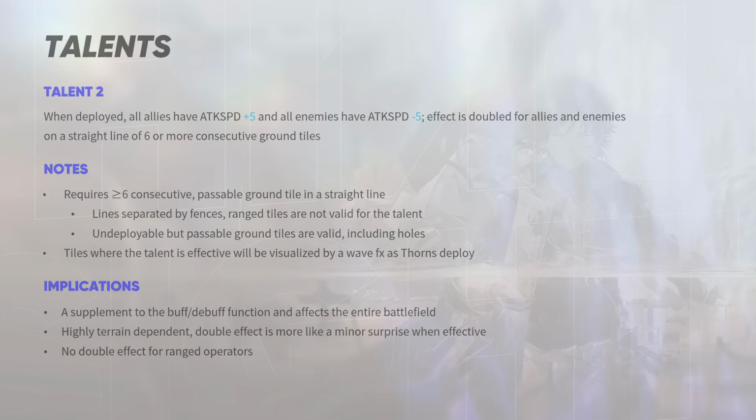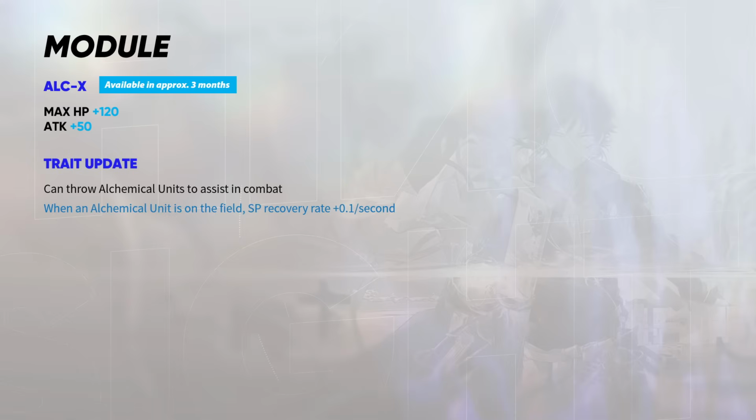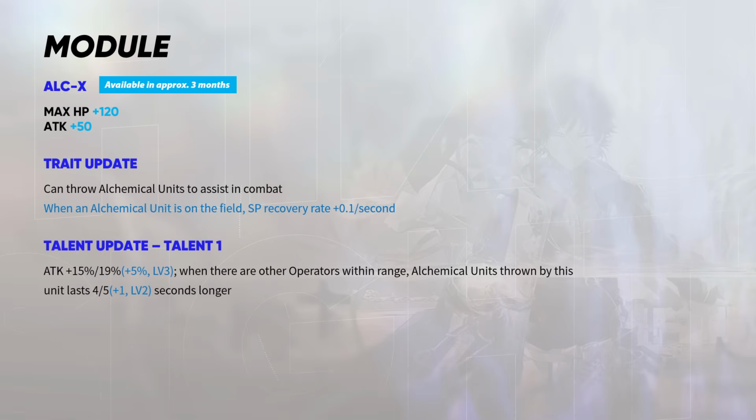Thorns' module is estimated to be out in about 3 months, on the same patch as Necros' release. Trade update: when an alchemical unit is on the field, SP recovery plus 0.1 per second. Update to Talent 1: attack is now further increased by 5% at level 3, and the duration is further extended by 1 second at level 2.